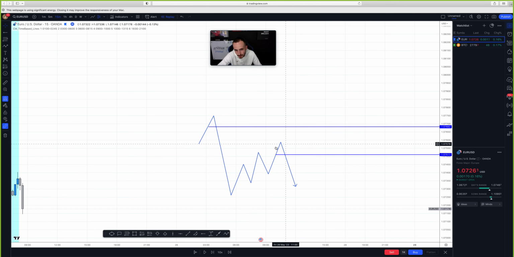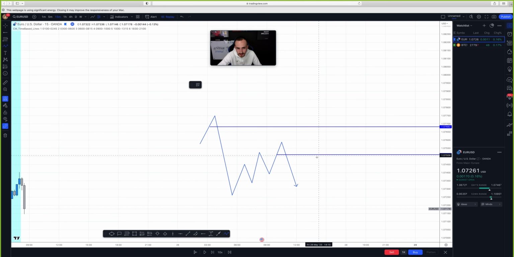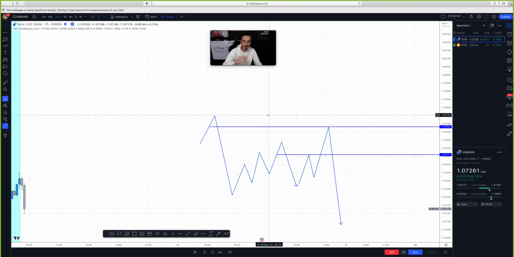So if you have an area of supply right beneath like a big void with a true area of supply, this is a low probability area to take a sell from. The high probability area to take a sell from is always the previous contrary candle that creates the push. So same thing, you'll get something like this right here, a pullback, and then you'll react off the true area of supply. So this would be example two.